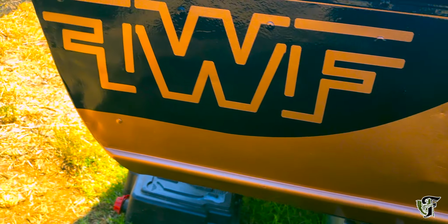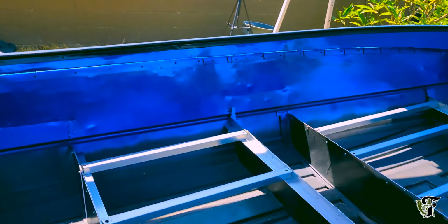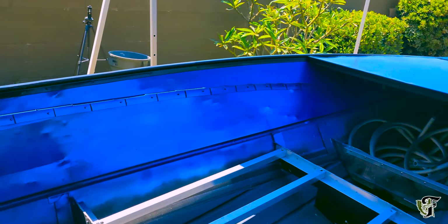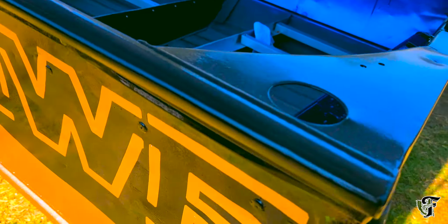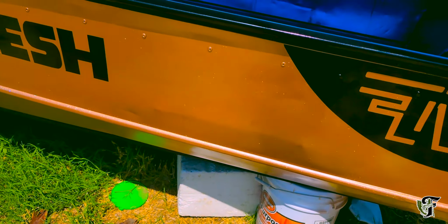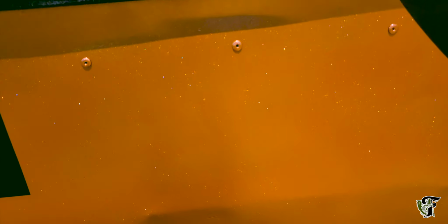Got clear coat over my decals now. Looking good. Inside got clear coat on it. That blue glistening. Got the back done. Back looking good. Everything looking pretty good. Look at that, y'all. Look at that glisten. Ooh, look at that glitter. I know y'all see it.